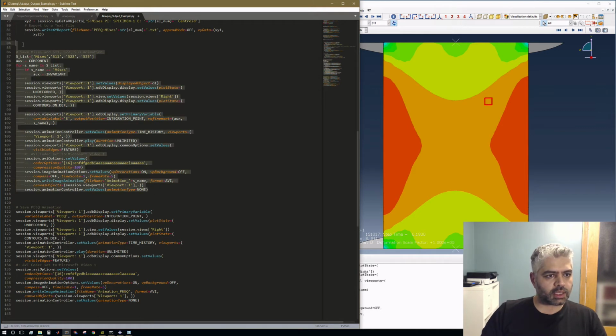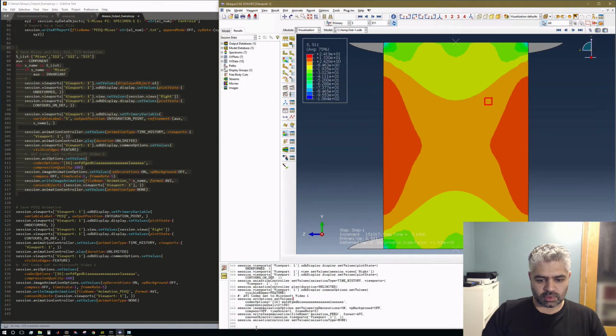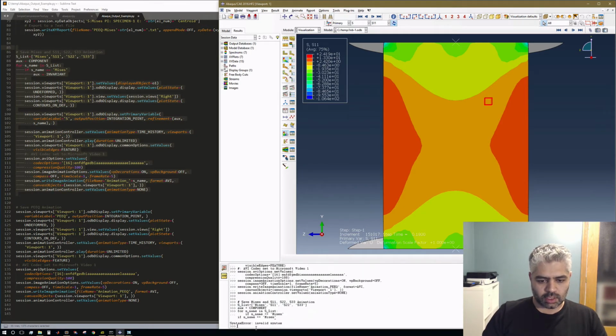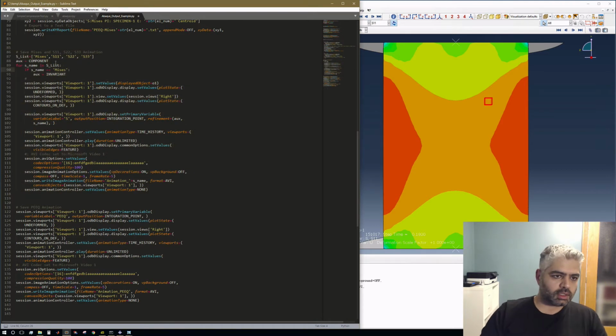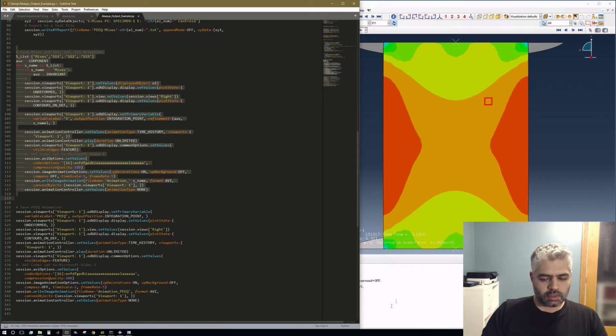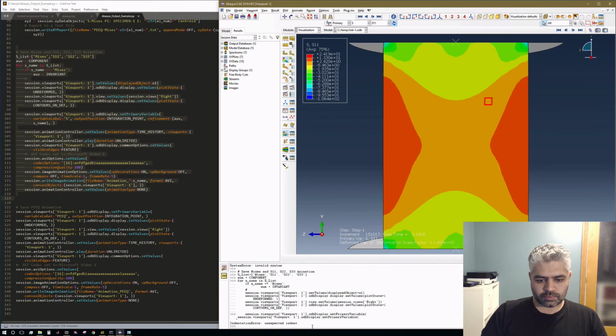Okay, so I believe it should work. Let's try it and see how it's going to perform, or even from here. I may have to add another two, like to show Abaqus that this is a string. I may need to do that, but let's see if it's working right now or not. Okay, syntax error, oh yeah, you're right. I didn't add this thing here. So copy this.